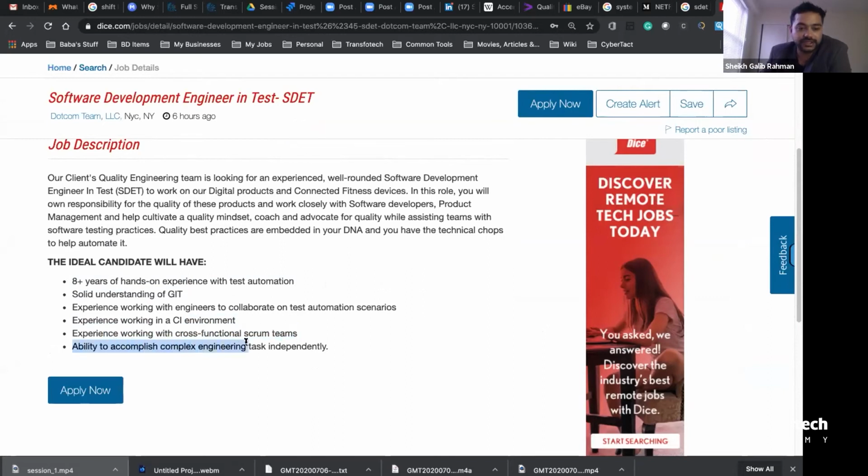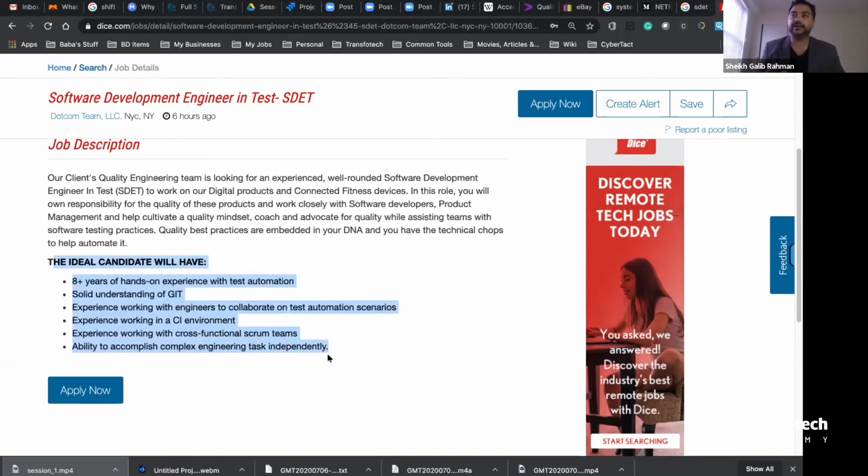Ability to accomplish engineering tasks independently. Yeah, that's a requirement for them. They're looking for analytical skill that even if you don't have a team, you are smart enough or capable enough of figuring out issues. And that is all I can see about the requirements.